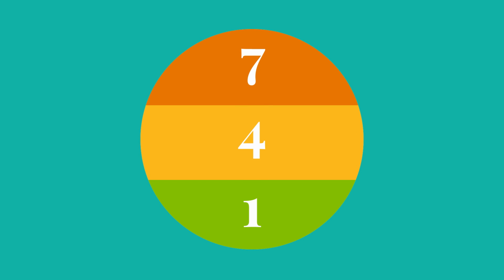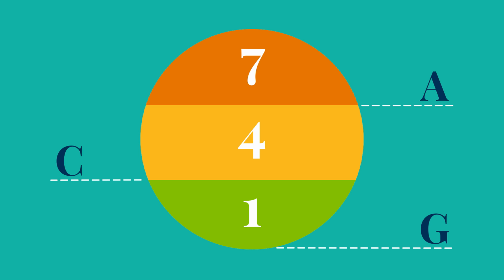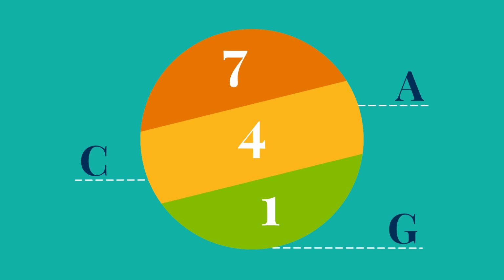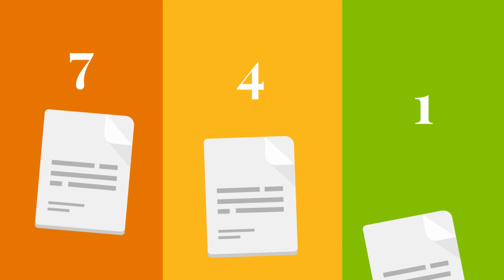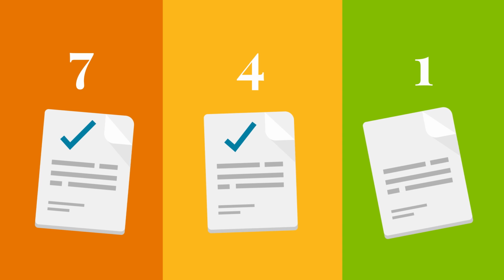The bottom of grade 7 will be broadly aligned with the bottom of the old grade A. The bottom of grade 4 will be broadly aligned with the bottom of the old grade C. And the bottom of grade 1 will be broadly aligned with the bottom of the old grade G. Senior examiners will inspect exam scripts at these grade boundaries to confirm that the level of performance is acceptable.